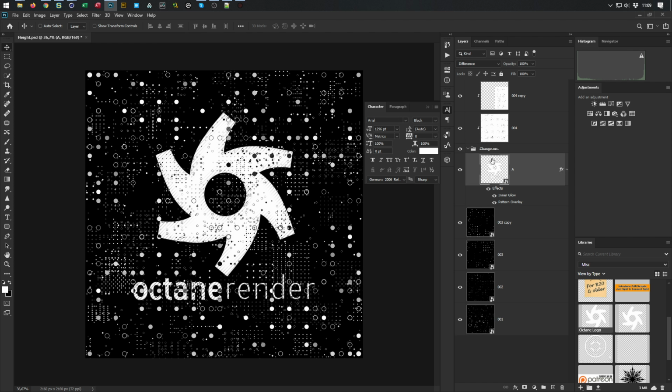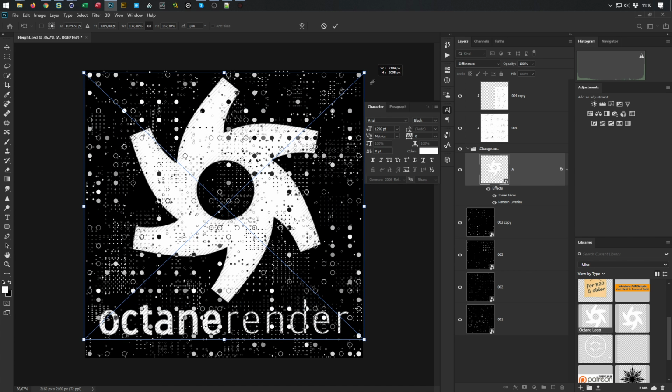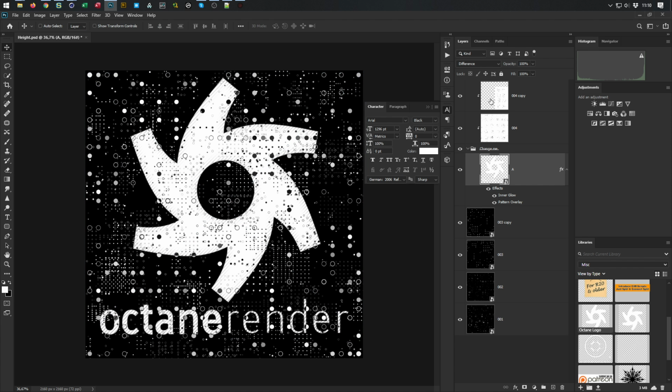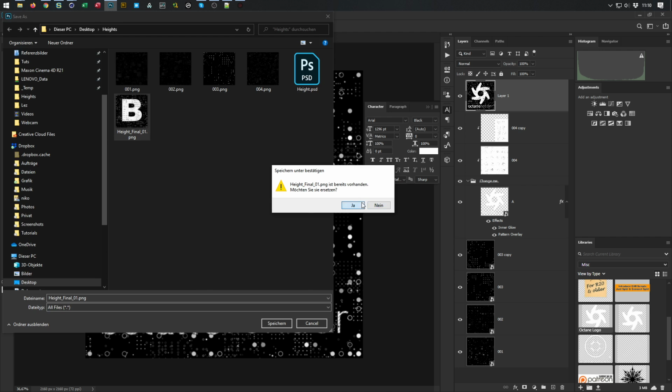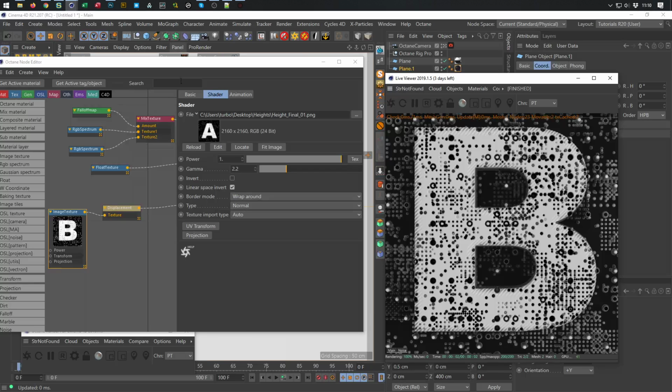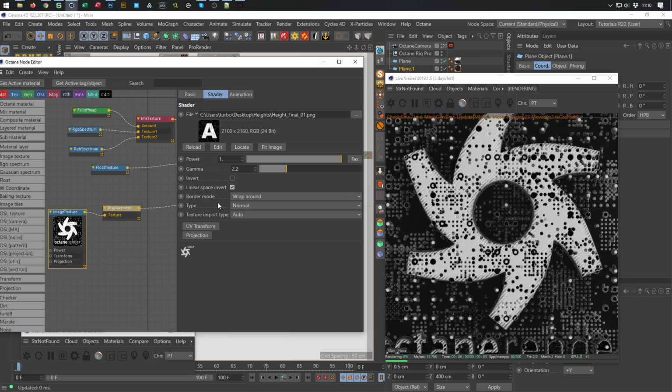See, so we can make this even bigger, so when I go to T here and scale this up. Okay. And now let's do Control Alt Shift E. Blur it, which was Control Alt F. So, and quick export as PNG. Hide. Yes. And go back to here, reload, and we have our Octane here.